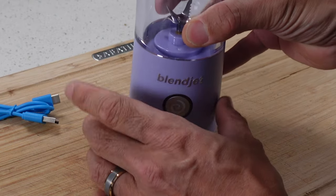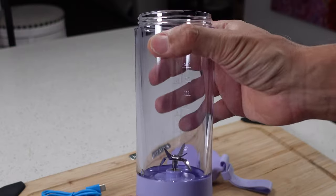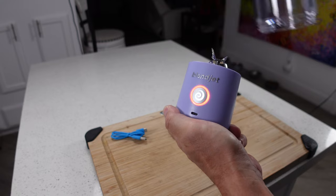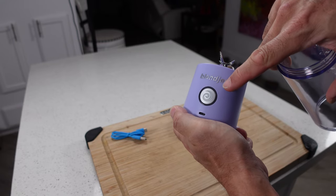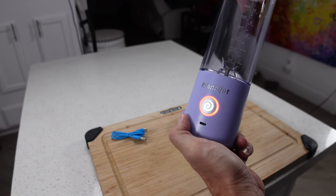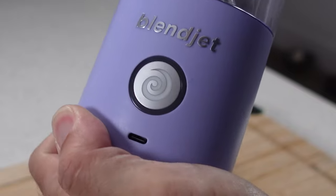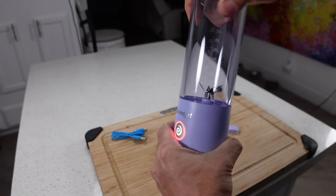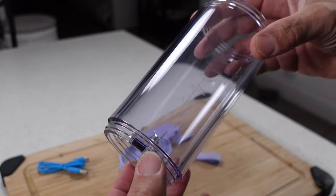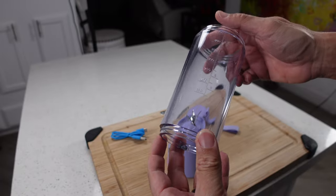You can see that this is the entire thing. You get a base, you get a screw-on lid with a carrying handle — it just comes off like that. Your actual cup just spins off of the machine right here. When you twist this off, you can see that red light start blinking — that's just a warning telling you the cup is not properly attached. It won't operate with it loose either. When you have it tightened on properly, it blinks white a couple of times. When you want to clean this, the cup comes off and can go in the dishwasher. I don't really recommend putting plastics in the dishwasher even if they say they're safe for it, because over time it's going to turn cloudy and look like crap.